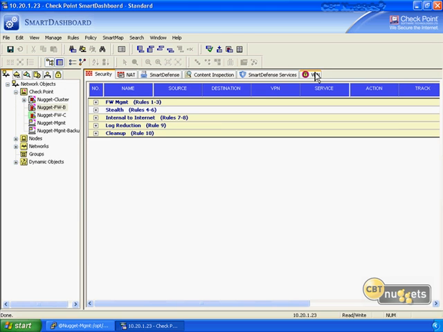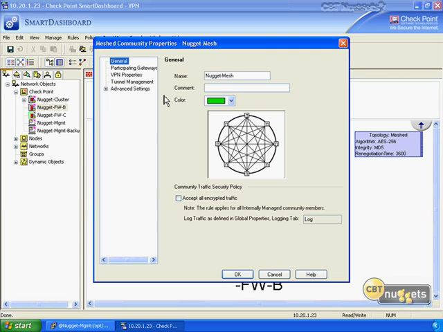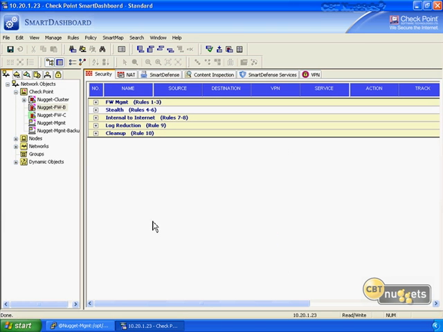So let's see what we do at this point if we want to go into this area. And we want to look at maybe our VPN mesh and our participating gateways. So we see these two that are part of our participating gateways, and everything appears to be fine and intact, but there's a few more steps that we need to do in order to recover this particular management server, and we're going to take a look at those now.